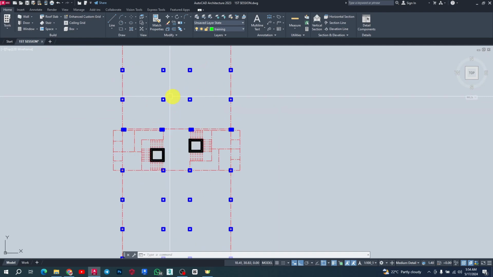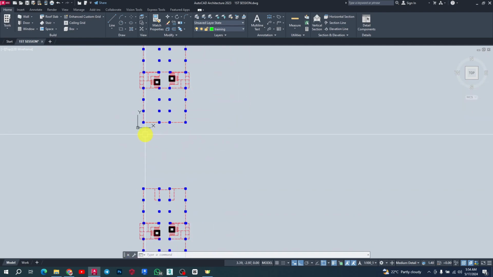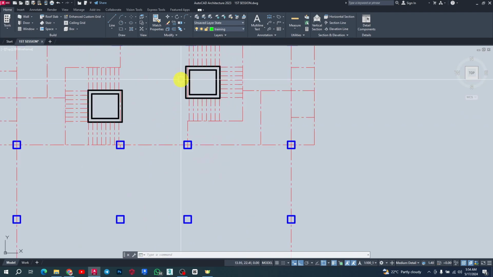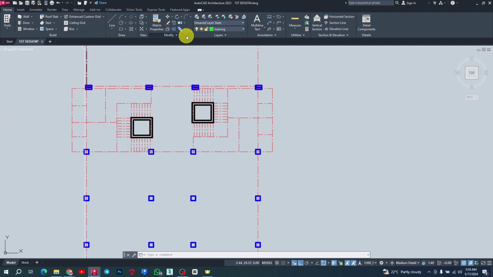Okay, so we are going to be working on just one of the floor plans. Since the same thing applies to all of it, I'm just going to show you quickly on one of the floor plans how I offset, my mindset, my thinking about it and everything. Okay, so let's dive straight into it and see what we can do.